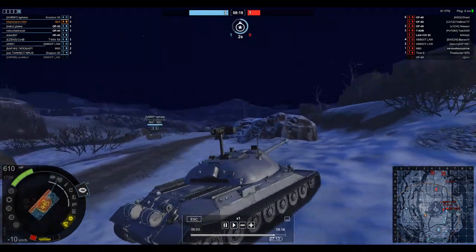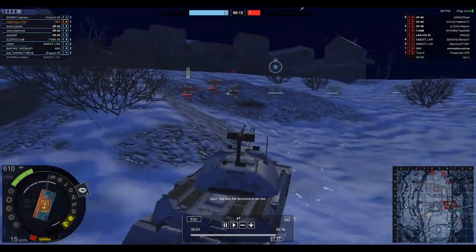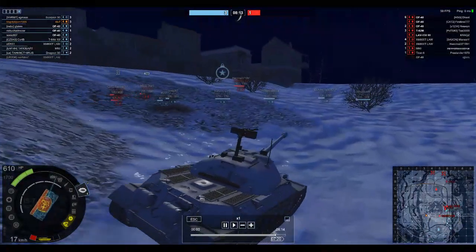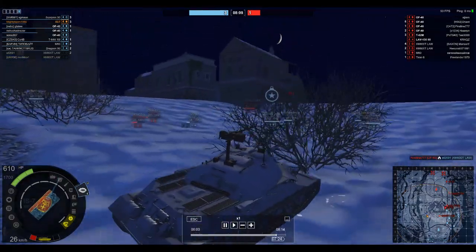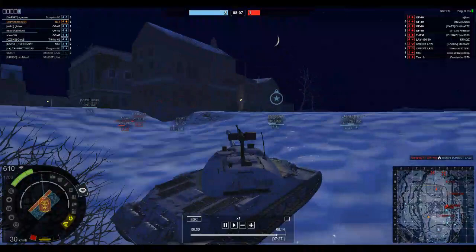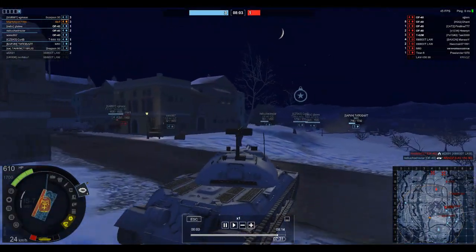All right, so my teammates are capturing the last present there. I ended up going to the wrong side. I thought the next present would be deploying on this side. However, I was incorrect. So I'm going to try as fast as I can to get on the other side of the field here and get back in the fight.